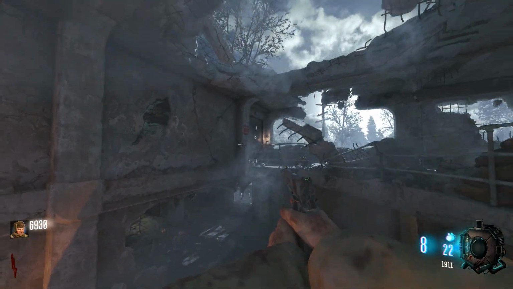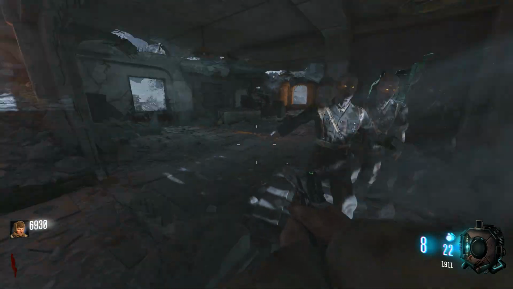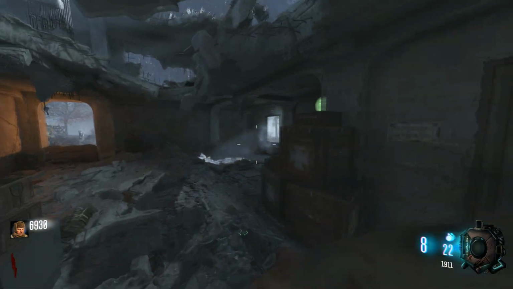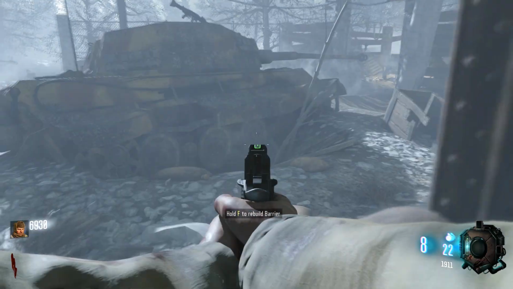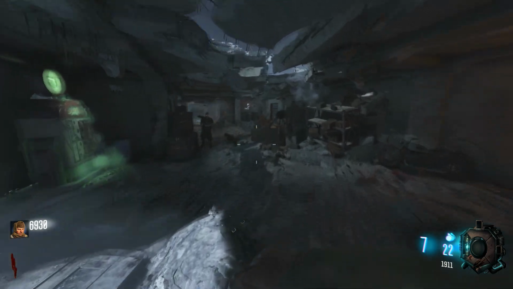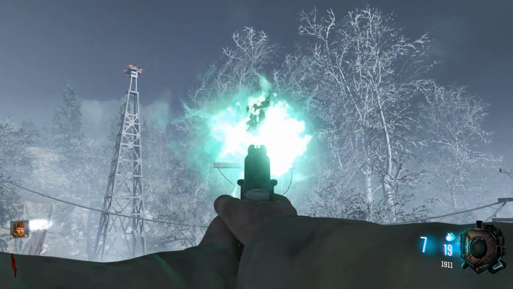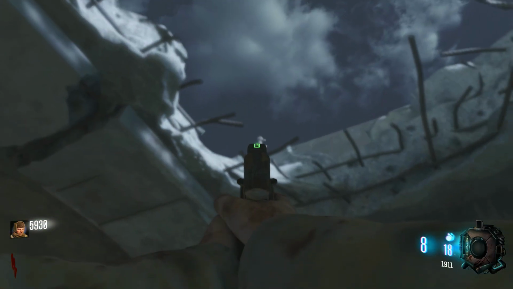There's going to be a doll of Samantha somewhere around the map. You will know when you're near it when you hear this sound. So you really just want to walk around the map and listen for the song. On Nacht Der Untoten, the doll is going to be random throughout the map, so you just really want to listen for the music and find it and shoot it.